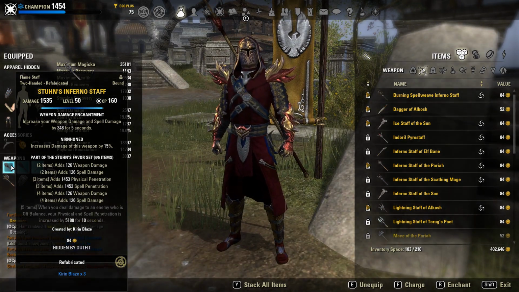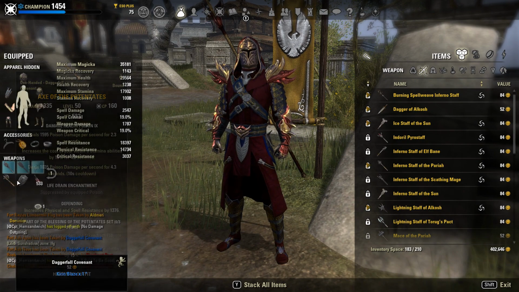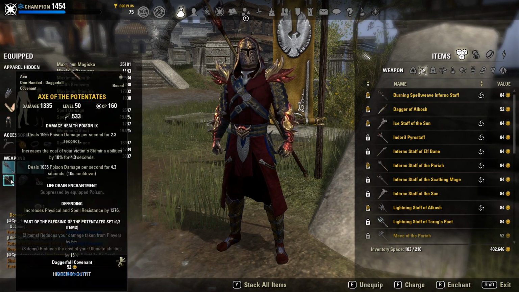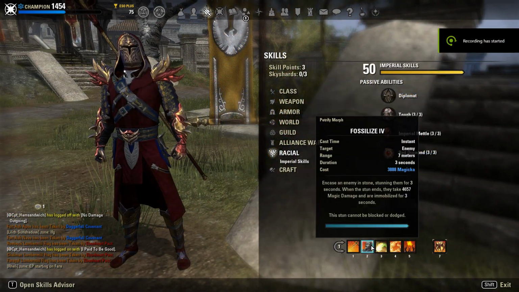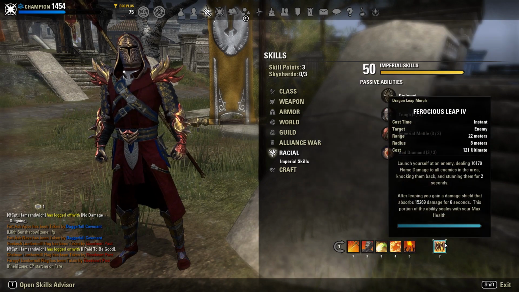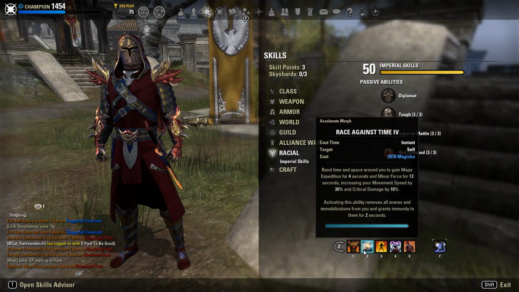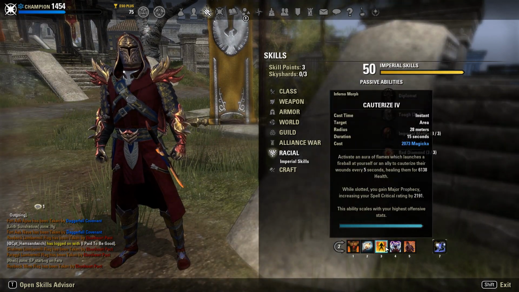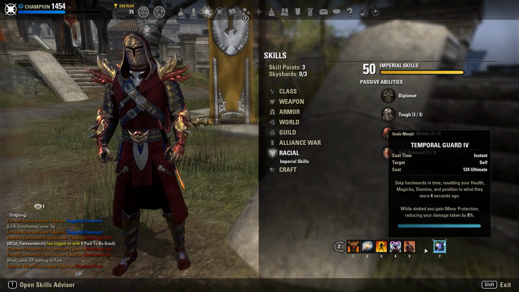Sharpened is also a really good one you can run as well. Backbar Potentates, super simple. We all know about this by now. It's really, really strong. Alright, skill breakdown. So really quick, Burning Embers, Fossilize, Elemental Drain, Flame Lash, Burning Talons, and Ferocious Leap. Backbar is going to be Coagulating Blood, Race Against Time, Cauterize, Degeneration, Volatile Armor, and Temporal Guard.